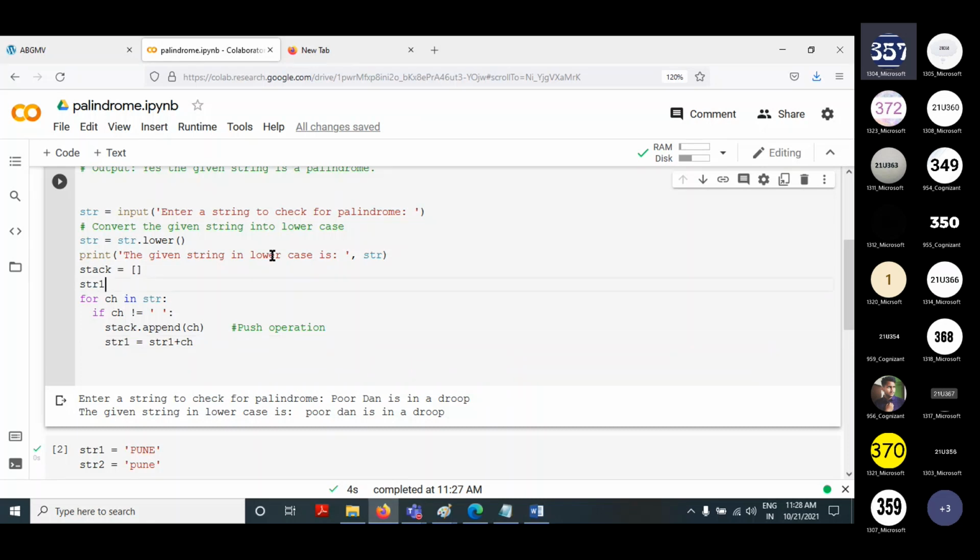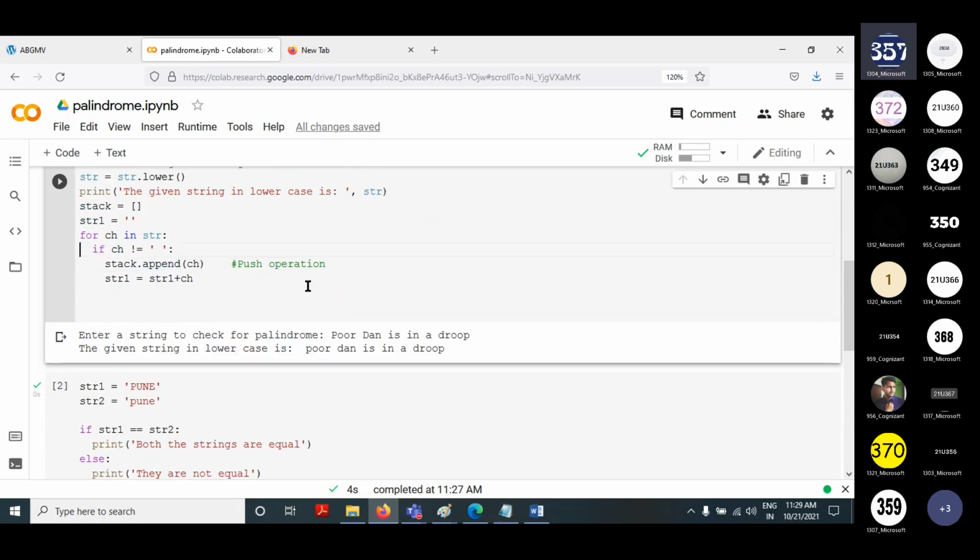Initially str1 is equal to an empty string, nothing in str1, just like the stack is empty. If it is not a space, we add into str1, so that we will have a string without spaces, and similarly we add that into the stack.